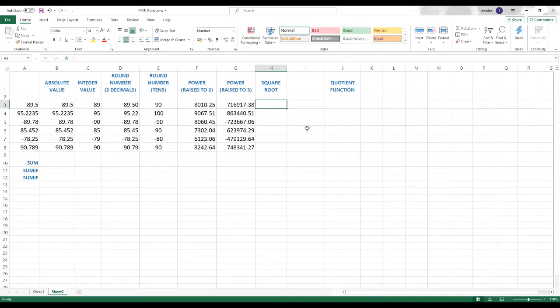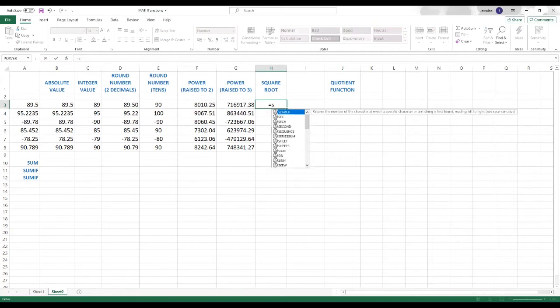Okay, so for example, without using the function wizard, you can also type the equal sign, then type square root. As you can see, we have here a square root function. So double click this function, then click your cell reference, which is A3. So it means that you will get the square root of this number.